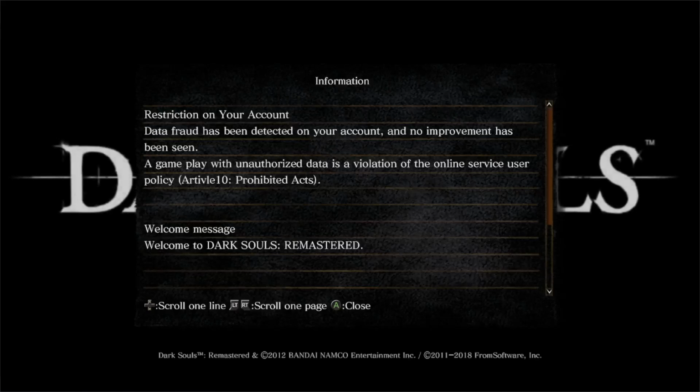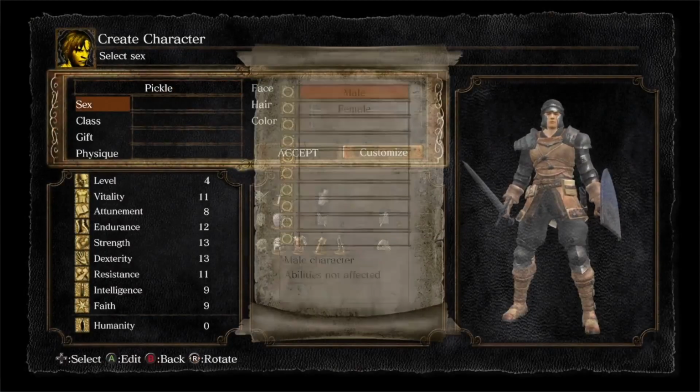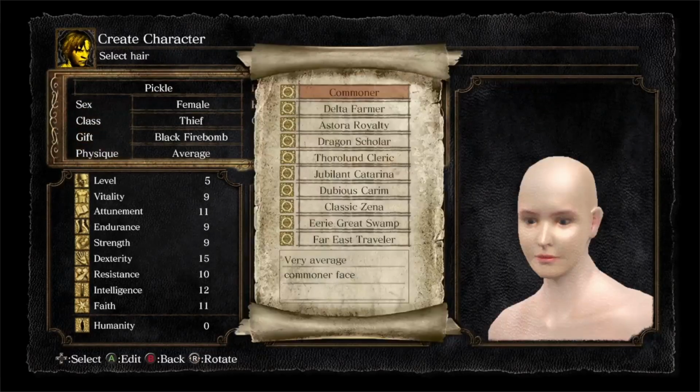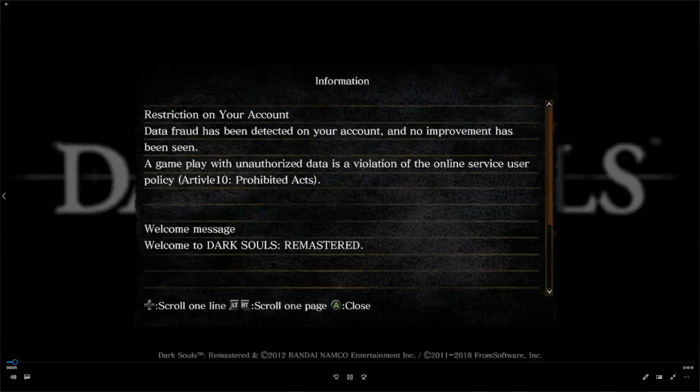At this point, I was just kind of done with bad Asylum Demon fights, I guess. Pickle's pretty good. That's a good name. So, I'm actually going to let this one play at normal speed.